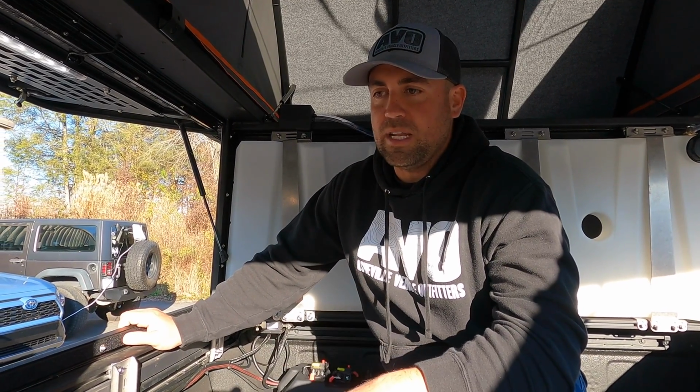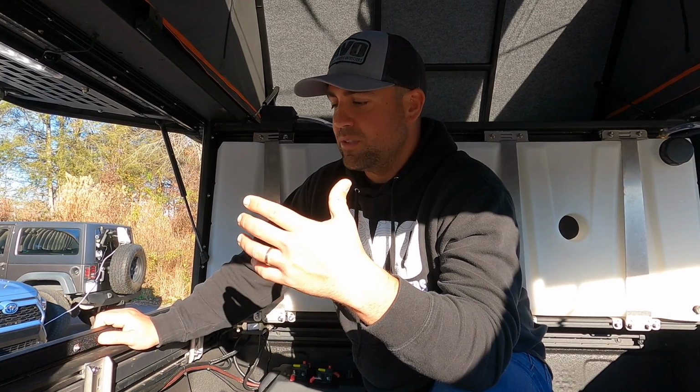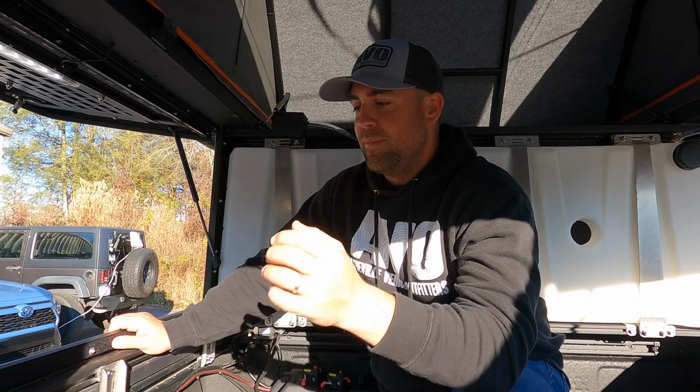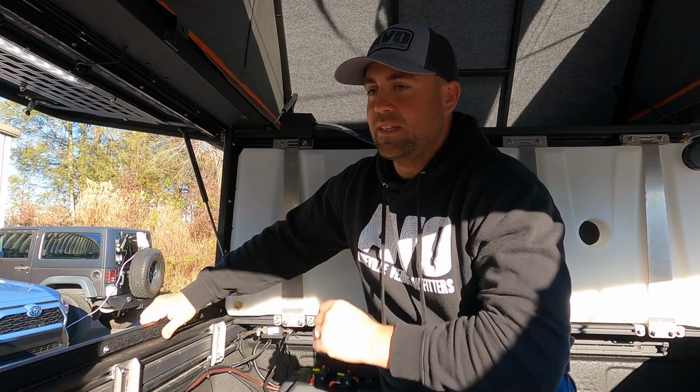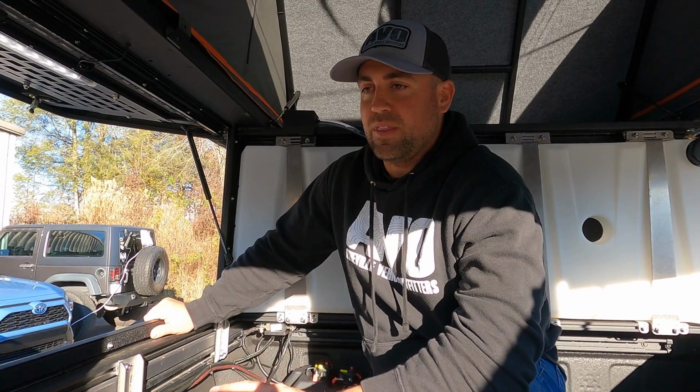The Red Vision also allows you to control everything inside the camper directly from a screen and monitor a lot of statistics and information as well. So we can manage the heater, which we'll look at here in a second. We can turn on the water pump, which is yet to be installed in this camper. This is currently still in progress. We can turn on the inverter from RedArc.